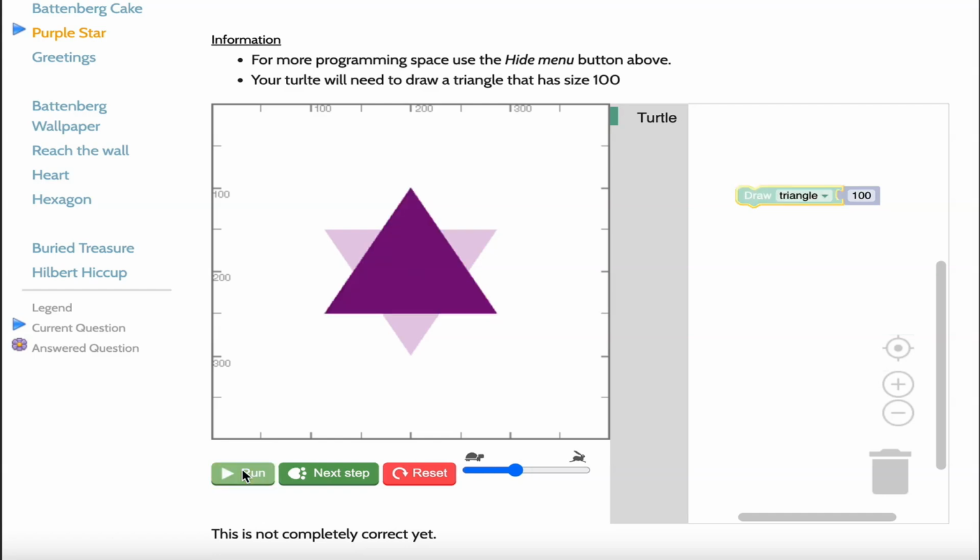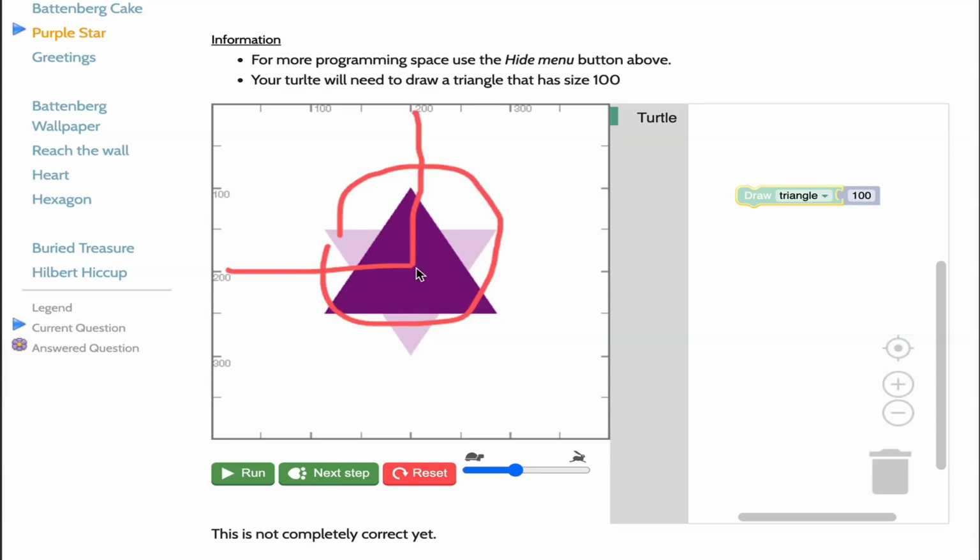Once I run that, it is clear to see that there is one triangle that has already been drawn exactly in the right spot that we need it to be. Before we move on and figure out the next thing to do, we can use our mathematical knowledge to help us identify exactly what we need to do next. This triangle has been drawn right in the middle of the canvas.